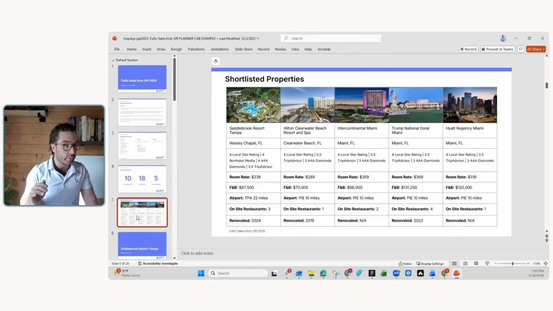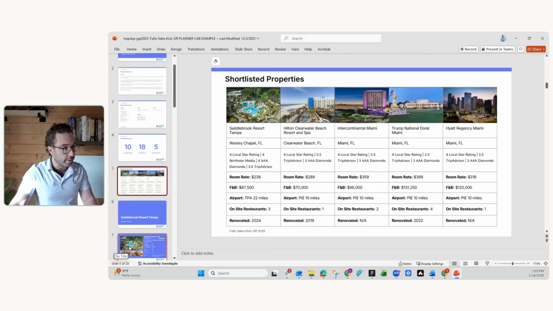So a lot of planners really like our comparison grid. This is a variation of that. This is where if you create that shortlist, those shortlisted properties, awesome. I see some thumbs up from the crowd, so I appreciate that. This is where if you shortlisted some properties, you're going to be able to have those properties spit out on this slide side by side, so you can compare and show your clients or stakeholders the different attributes or proposal data points this property has versus that property.